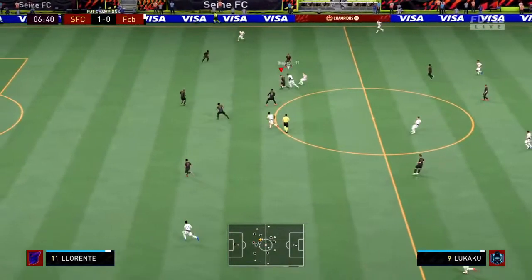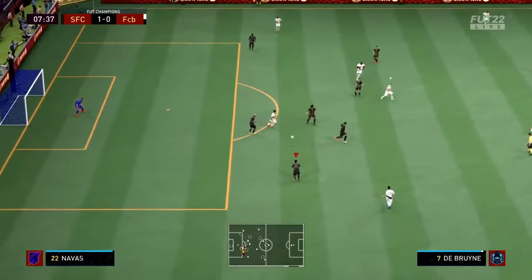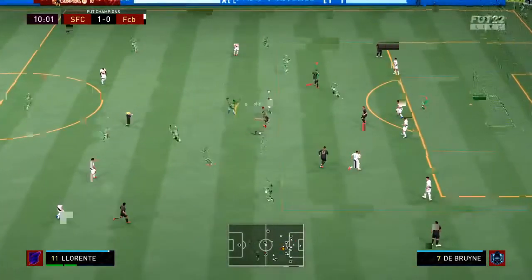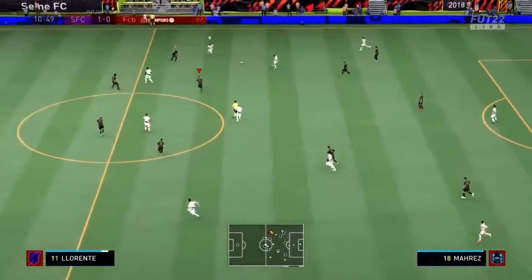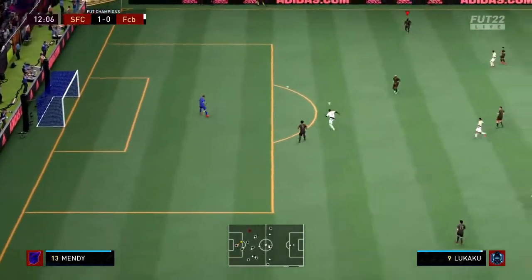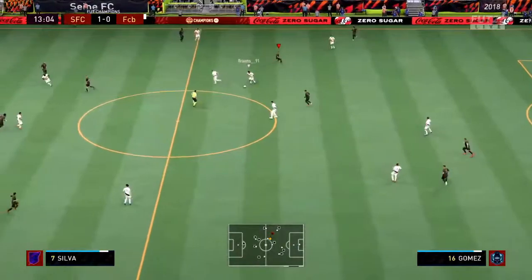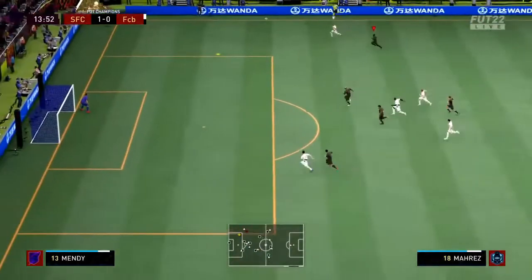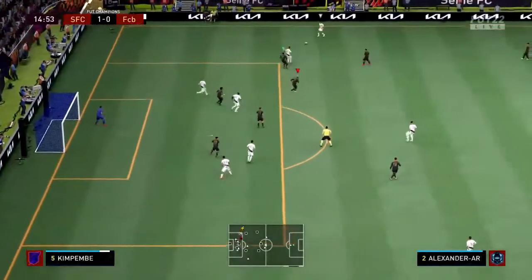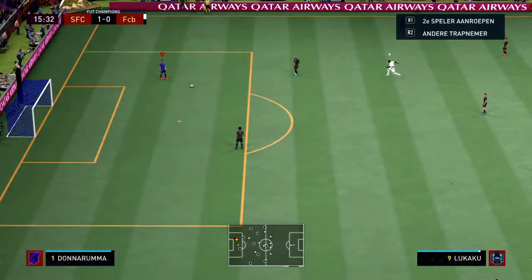Well, Beast get the ball moving again. Gabriel Jesus. Kevin De Bruyne couldn't keep the ball. Asensio. But then the one that goes astray. Jesus. Groeneveld. Won it back. Mahrez. Alexander Arnold. Now Lukaku. And flag raised. Offside.